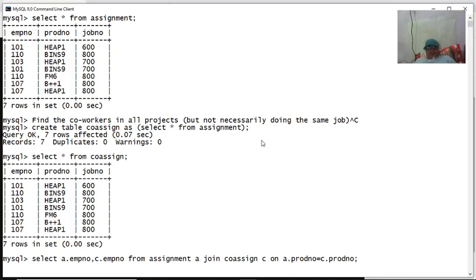We have joined these two tables, assign and co-assign, on product number, because we have to list all the co-workers which are working on the same project but not necessarily doing the same job. So this is why we have joined it on product number, and then enter.